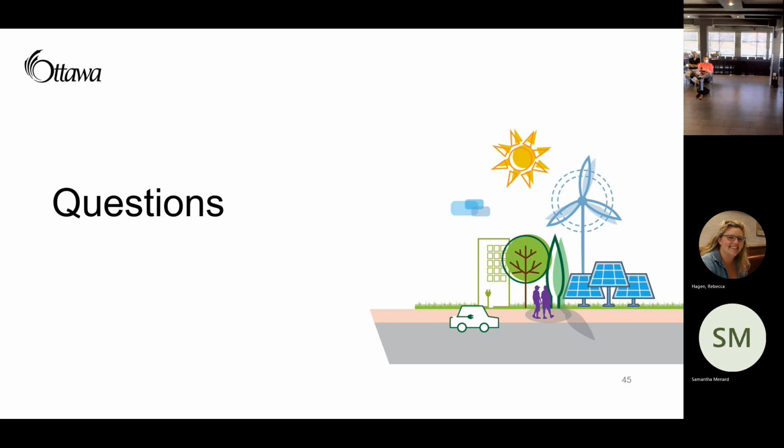Yeah, so if you don't have the details yet, it'll just be a narrative that's provided of what the general intent and plan for energy is. So, you know, what pathway you're planning to do, whether it's certification or intensity targets or reference building, and highlighting what features you're planning to put in, but not necessarily locking you into anything. So that's what's required at application, just that narrative piece. You don't have to provide the details of the numbers. And then it'll be a condition of site plan approval to provide the final energy modeling report and the filled out checklist. So when you go to clear your conditions, you would fill out that number section at that time and provide the detailed report.